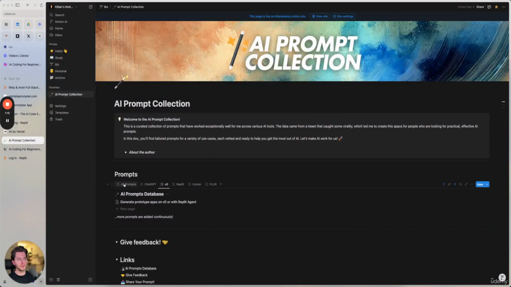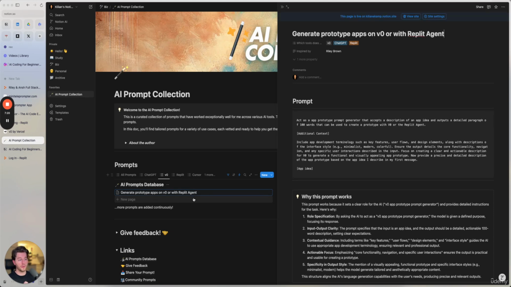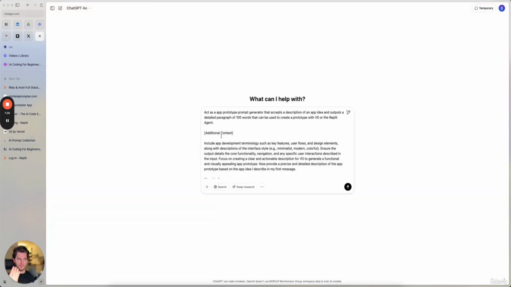So if you go to the prompt collection and then click on V0 here, which is what you're using for generating your prototype, you see this prompt here, right? In Notion, you just copy that, you paste it into ChatGPT, and you see this is a prompt that acts as a prototype prompt generator that accepts a description of an app idea and outputs a detailed paragraph of 100 words that can be used to create a prototype with V0 or the Replit agent, right?